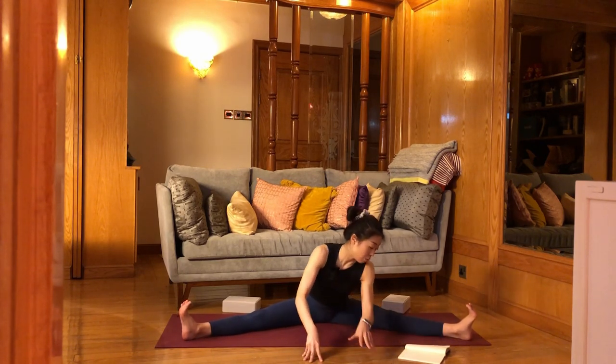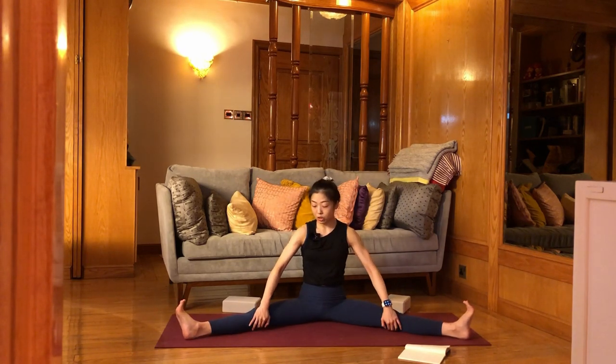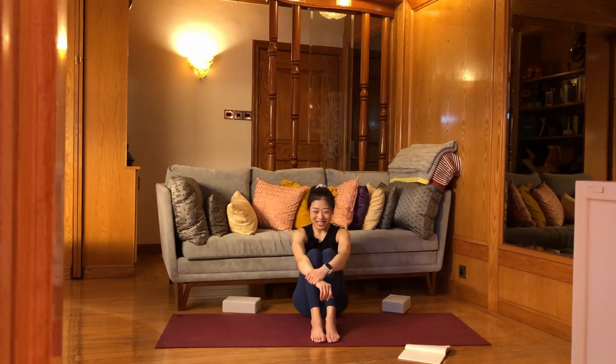Slowly inhale, walk the hands back. Use the hands to catch the inner knees and then pull the legs together, hugging the knees in.